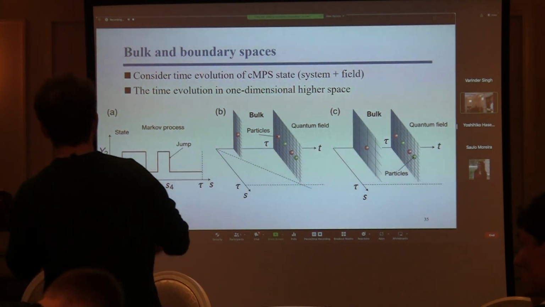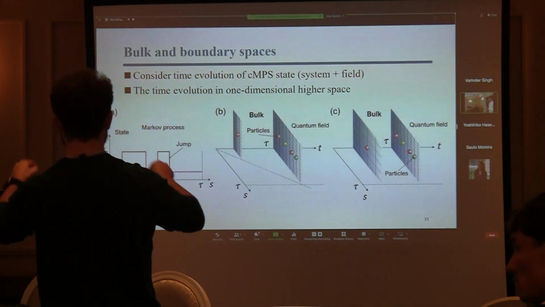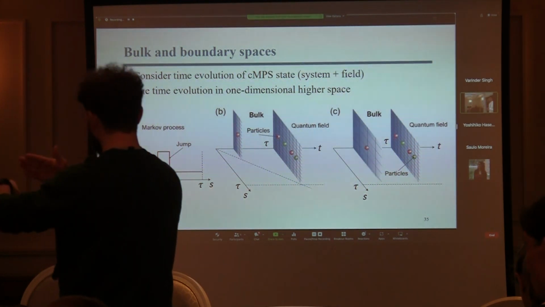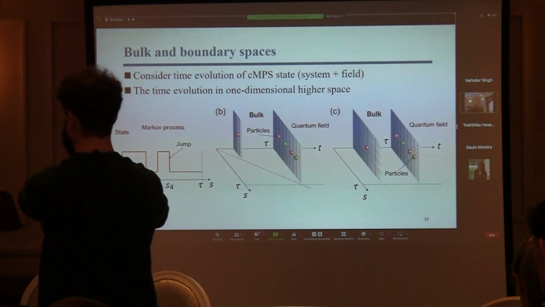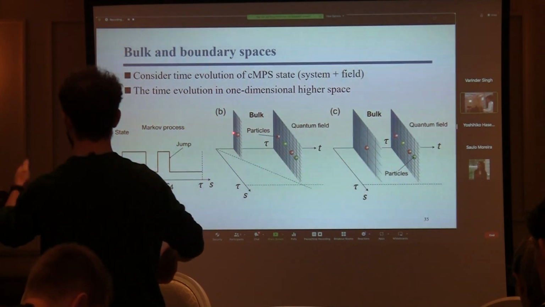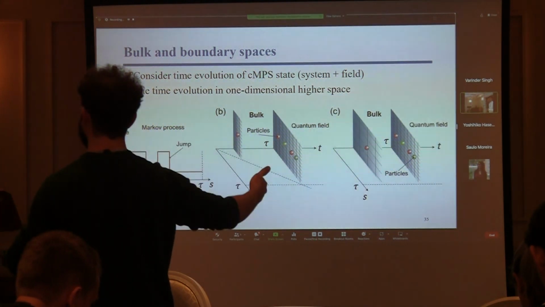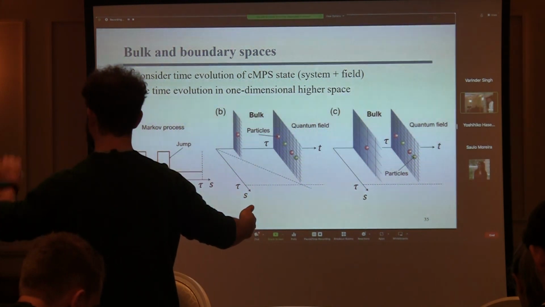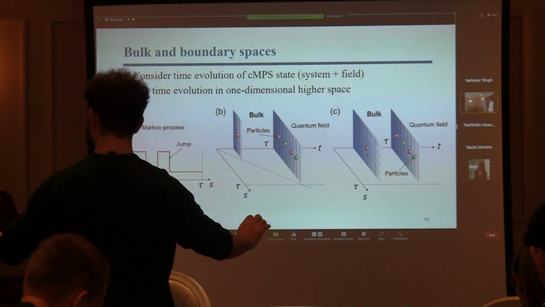If I think about normal dynamics in some kind of space evolving in time, and how particles would normally behave, if I have a particle here at time t equals 0, then at some later time this particle's position could have changed to be somewhere else. But here, that doesn't seem to be the case, right? If the particle is a jump that occurred at 1 second, then as I continue forward in time, there's always that jump at 1 second. So that particle never moves. It's just fixed where it is. It's simply that I'm adding more particles as I go along. Is that the right picture I should have of this?